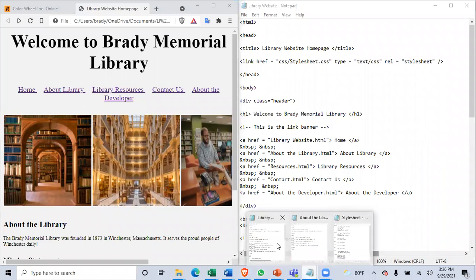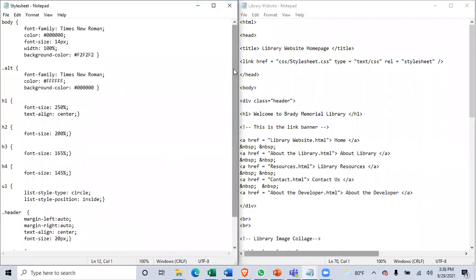So CSS, let's pull up the style sheet here. What you're going to need to do in order to add CSS to your website is to create a CSS file.